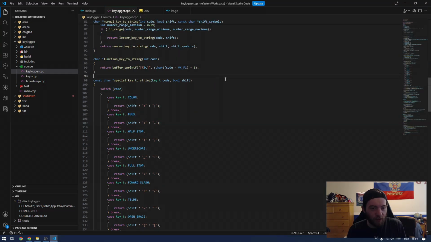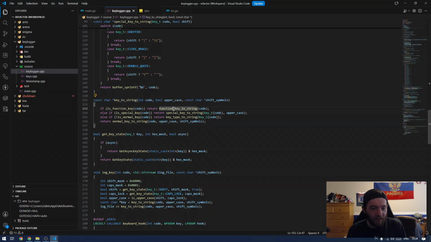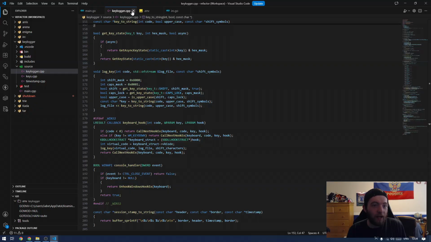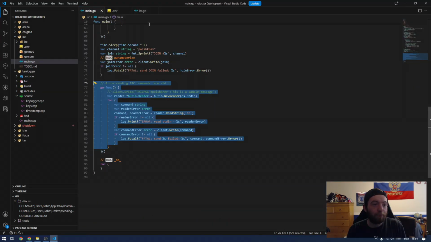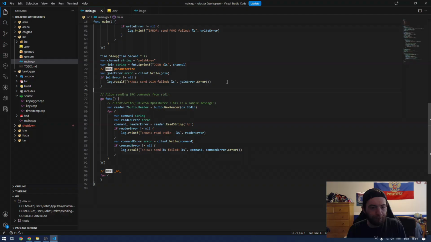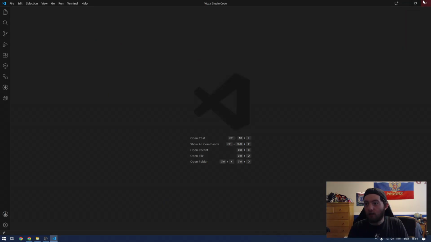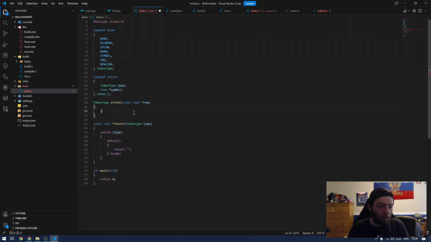Special key to string, get key state. It's the same vague concept of we need to get strings, but we can't switch on those strings, which is concerning.